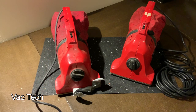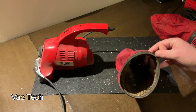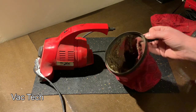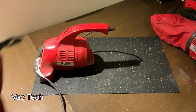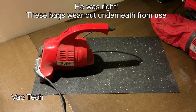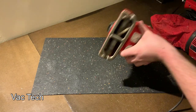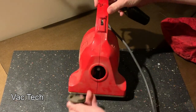My friend claimed one of the bags was torn. You could get a paper bag option for these, but most people did not — a lot of users just used this as a shakeout bag. It's got a lot of gross stuff in there so I'm going to dump this out and wash it. He thought one of them had a tear in it, but I think it may just be the poof of dust that comes off — he thought that was a hole and it's not. I've got no clue why that has duct tape on it, but it did.